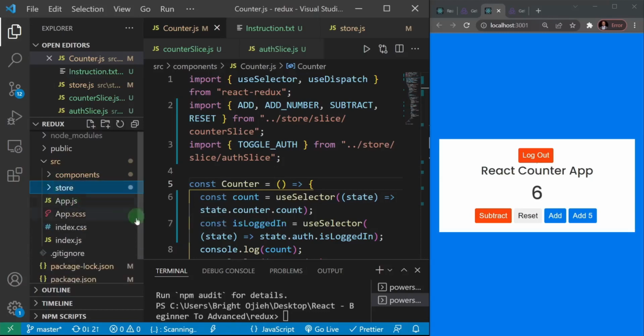I really hope that you appreciate how easier it is for us to work with Redux Toolkit as compared to working with regular Redux. It's important for you to know both. I will say that it's important for you to know both, because if you're working in an organization, they may have Redux setup, but they may also have Redux Toolkit setup.